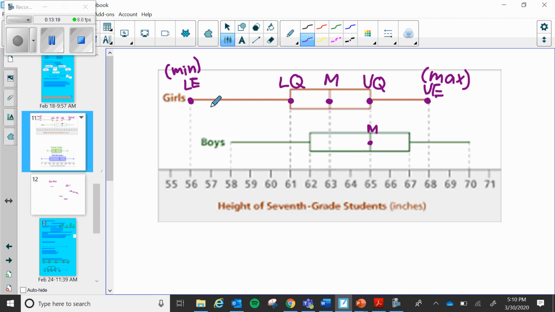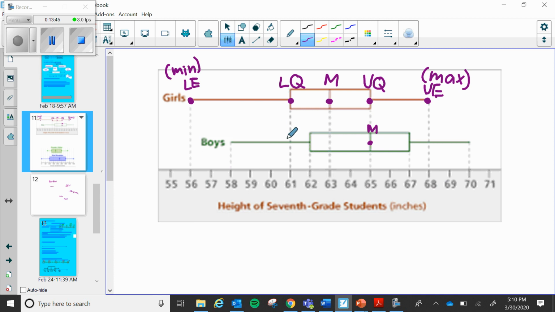Okay. So these are the 5 points on a box and whisker plot. There will only ever be 5. There will never be 6. There won't be 4. There won't be 2. There won't be 12. It will always be 5. And you will always see it like this. The very, very tail end of each whisker will be your upper and lower. And then you will have the box. The box will always be your lower quartile, your median, and then your upper quartile.